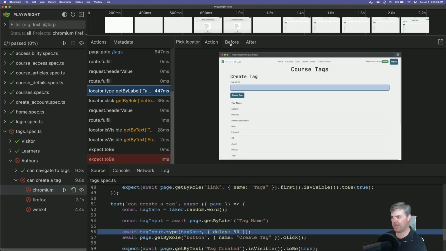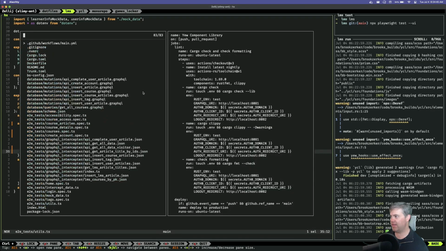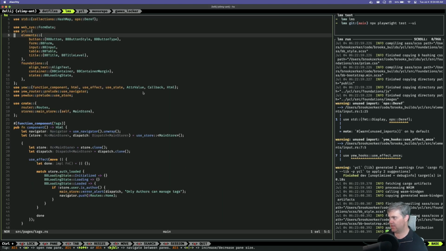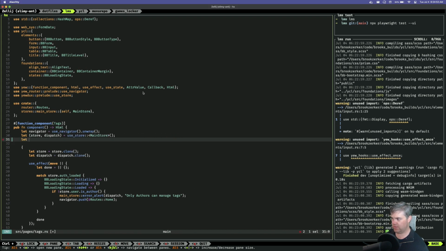Okay, so type the new tag name, which nothing happened. Uh-oh. Oh, right. So I need to fix it here too. I need to do the same thing here. This is a different page. So we need to head to pages tags. And we only have a single thing here. So it's going to be tag.